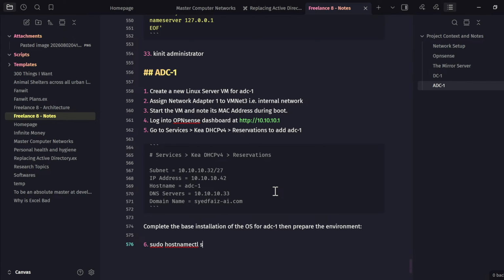By the way, that is already done, but still I'm writing this command: sudo hostnamectl set-hostname ADC1. Then I will just point my apt sources to the mirror1 server exactly as I did for DC1.